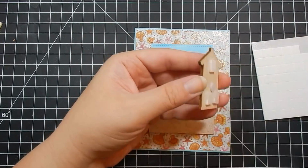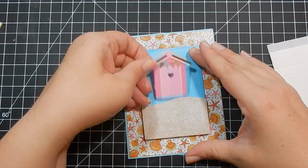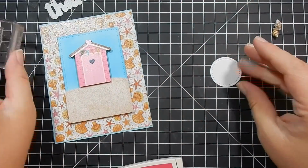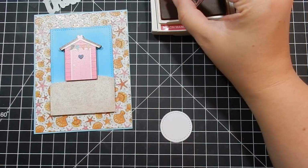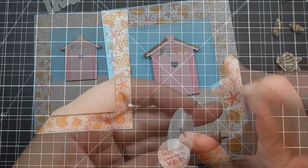This wood chip piece came in the kit. It did come with a little foam dot on the back, but I didn't feel like that was enough. So I added some foam squares, which are a little bit higher than that foam dot. I didn't even bother taking the sticky off the foam dot. I just let it be. Adhere that down. Use a circle stitch die for my sentiment. Happiness comes in waves.